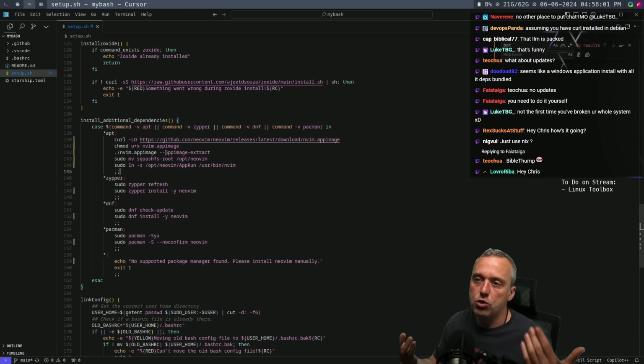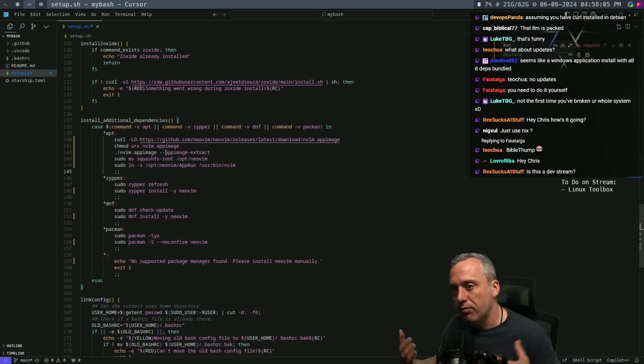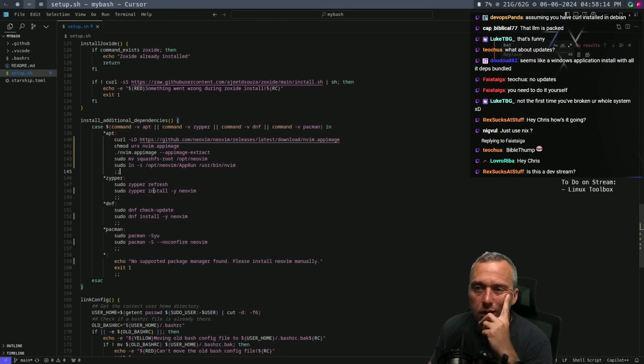But let's say you switch to root user and you installed it with Nix, a lot of times it just bombs out on you. That's kind of neat. All right, neat. Zypper, I think, is the last one we need to check. So DNF, Pacman, we got actually modern Neovim.